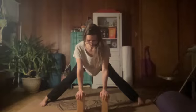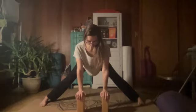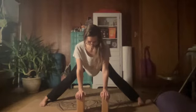One of the reasons that we hold these poses longer is so that your body can find true balance. Because oftentimes we're used to working the same muscles that it's not until we stay in this for a while that we find new muscles that we don't normally use. So keep pressing in the outside edges of the feet, spreading the floorboards wide. Sits bones are spreading wide and lifting up towards the ceiling. Keep going with that action. Good, and then exhale and slowly walk those feet together.